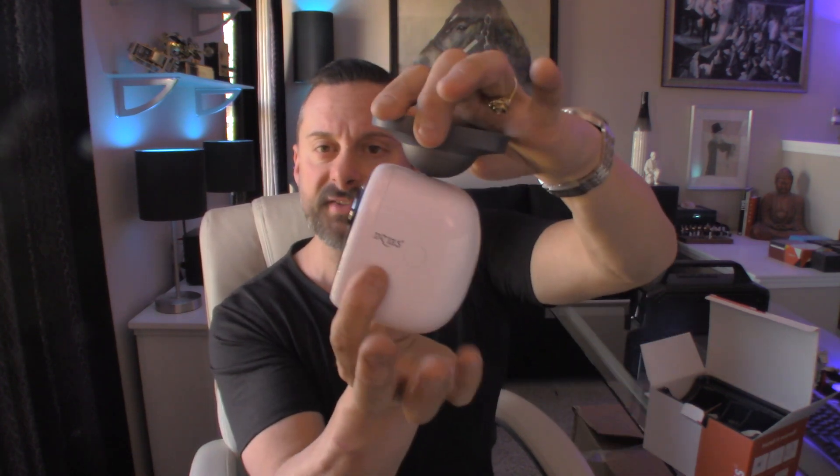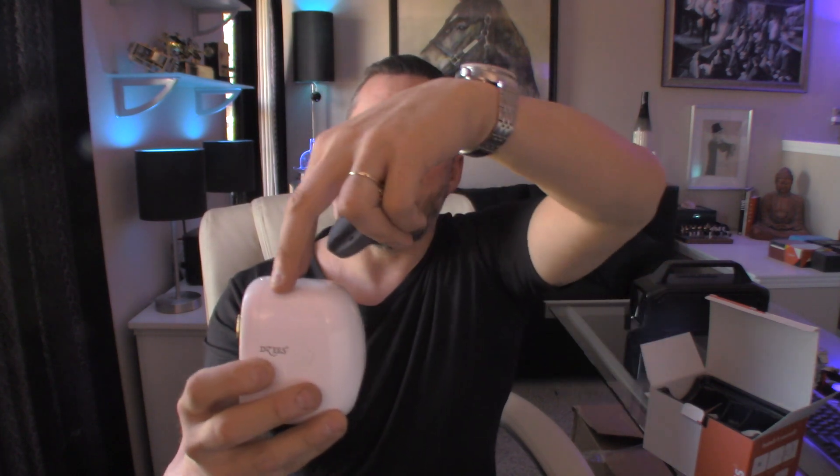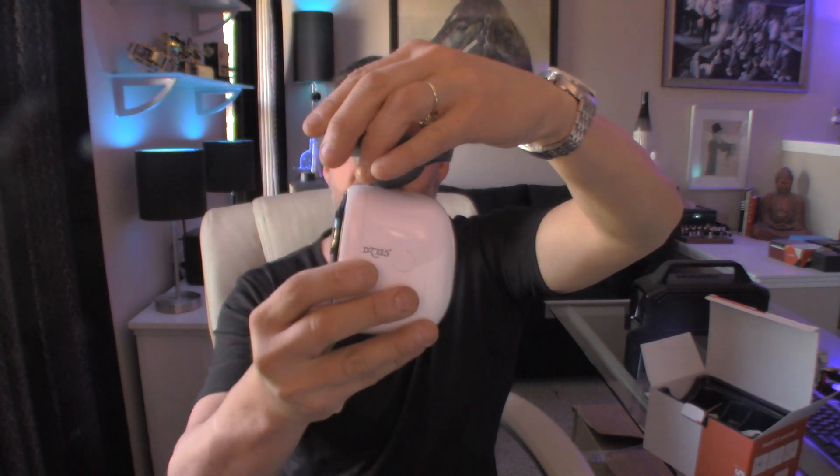The reason I prefer the magnetic mount is that if you have this mounted outside and you need to power cycle or reset it — I didn't see anywhere in the app to do that remotely, and that's something companies need to include. By the time you mount these cameras, even inside, you may have this nine feet up in the air, which is generally where you want to mount cameras. Nine feet puts it out of reach for tampering and gives you a nice broad view, but you have to crack out a ladder to take it down. With the magnetic mount, you can easily reach up, power cycle it, and pop it back on. I hope future models have a mount on top as well — maybe even a channel of magnets so you can rotate it all the way around to the back. That would be cool.